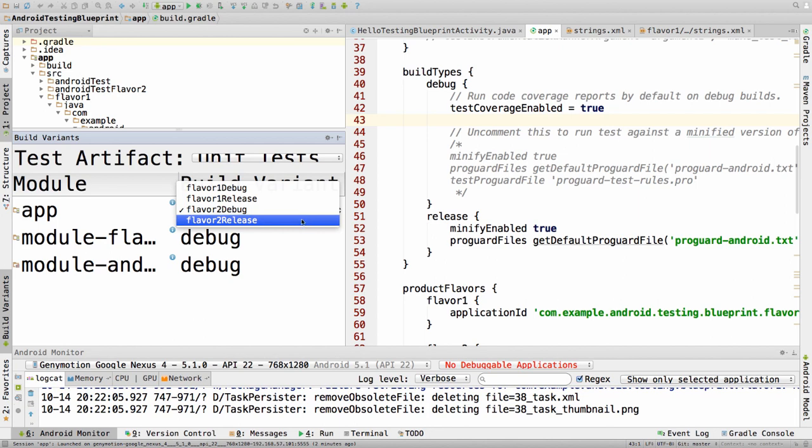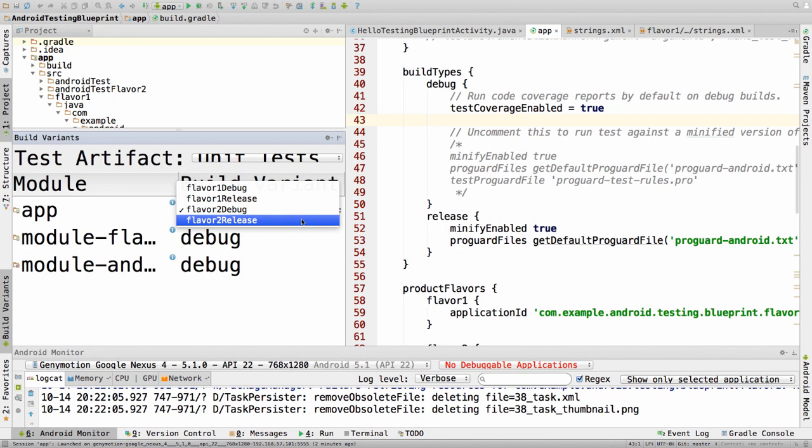So the release, does that mean Google Play Market release, or what does release mean? So the release means that you're signing it with a release key rather than your debug key. So to push anything to the Google Play Store, you have to sign it with a proper key rather than the default key that comes with Android Studio. That's what that means. It's also usually when you run things like ProGuard.